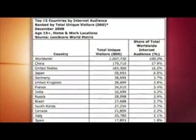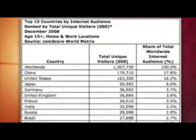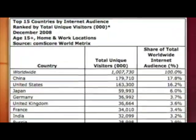However, broken down by country, China is the number one place for net users with 179 million users, while the US is close behind in second place. So what's the most popular site on the net? No surprise there, it's Google. This news, more than anything, emphasizes the truly international scale of the web. My prediction is that we're going to see a lot less English on the net, so better brush up on your Chinese.